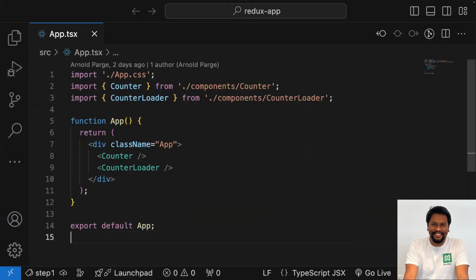Can everybody read this? Everyone at the back, can you guys read? You guys can read, right? Okay, cool. So this is a very simple app.